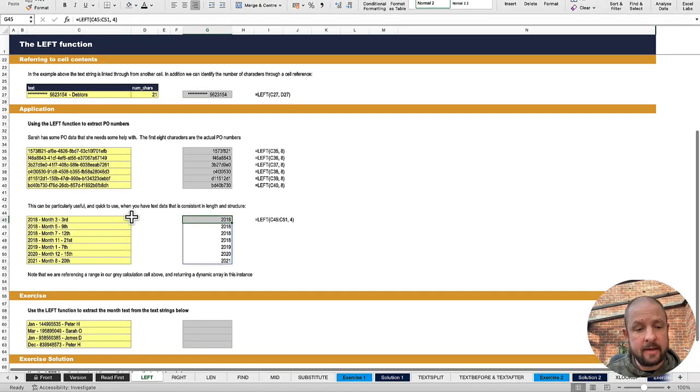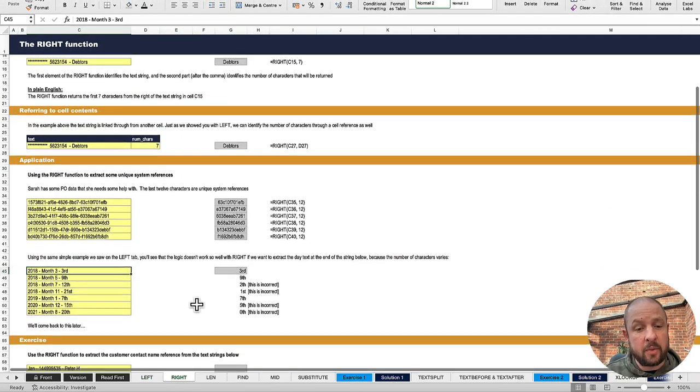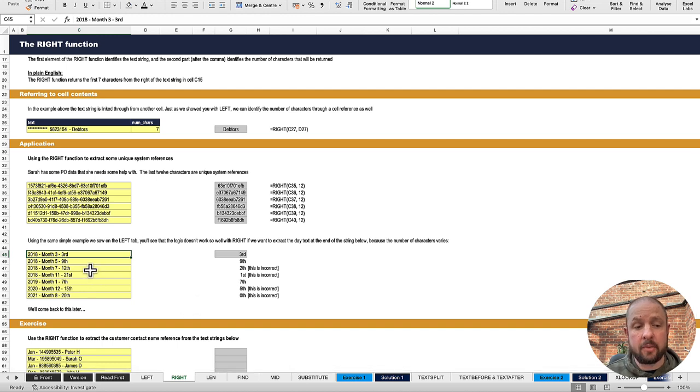Let's go to the right tab. What if we stepped this up a bit? How about if we wanted to extract the day reference from the right-hand side of each of these rows of data? Well, we've got a bit of a challenge on our hands because now we can't get away with just hard-coding the number of characters, because it's not consistent.